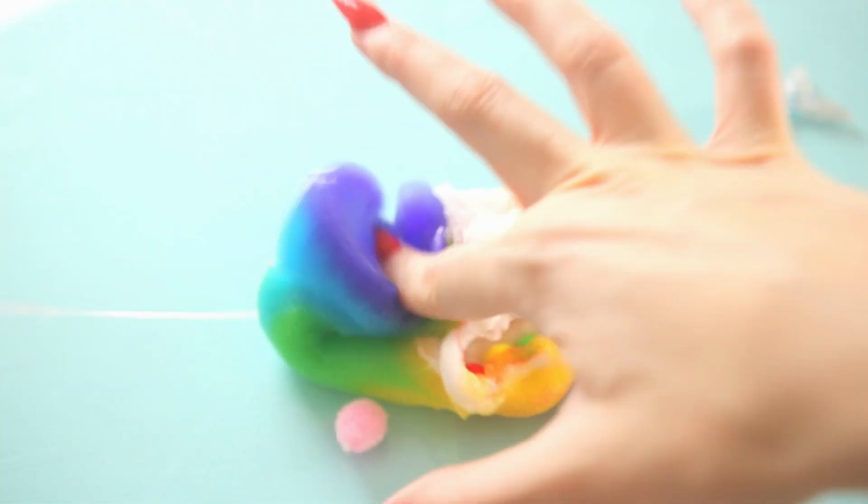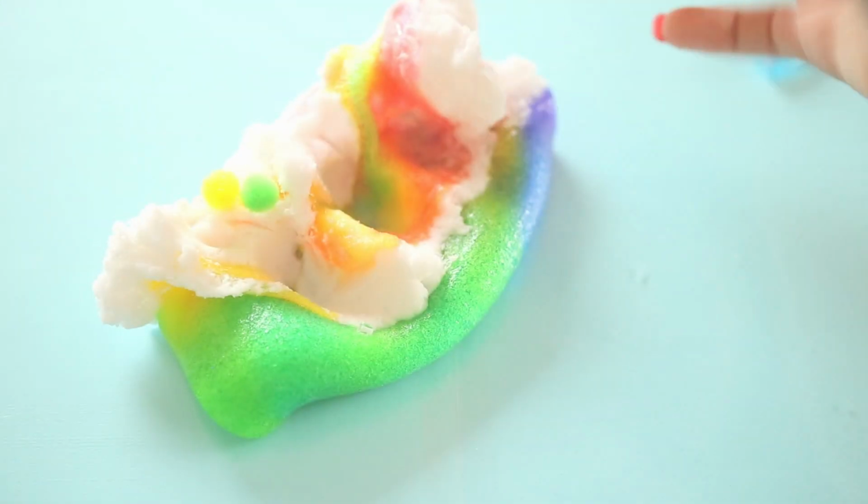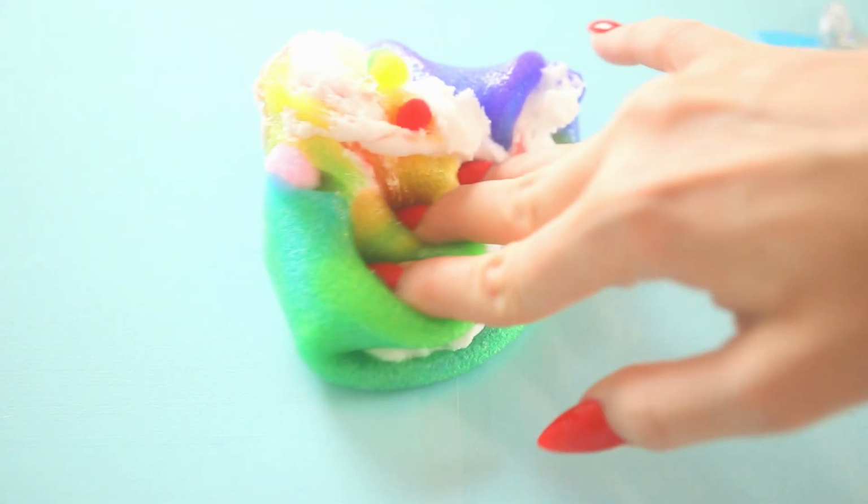Do you like this slime? Do you think I did a good job? Could you have done better? Let me know. Do you think there's a way that we could have made this slime a little bit better? I'm not really sure.